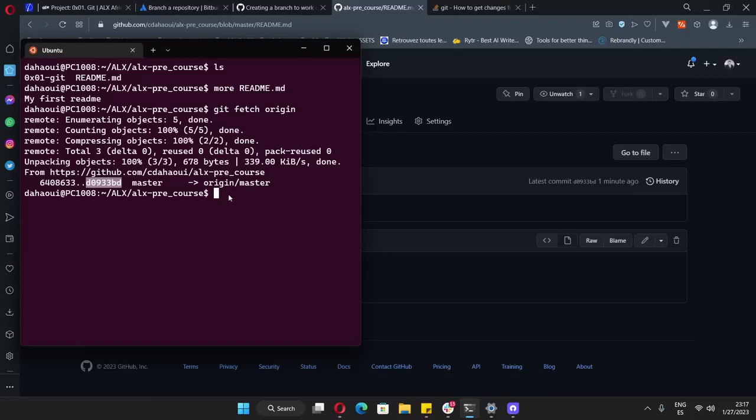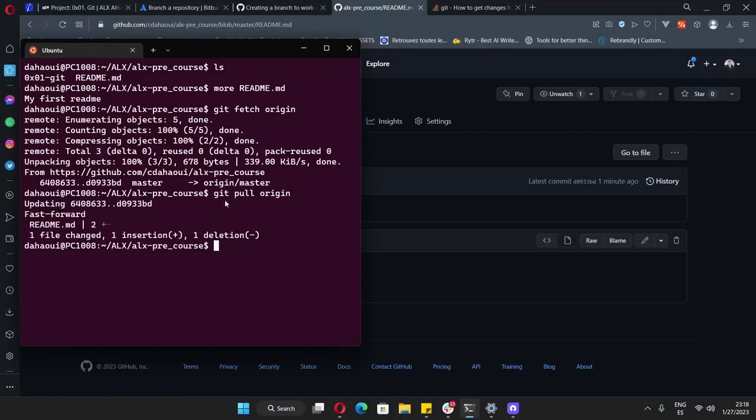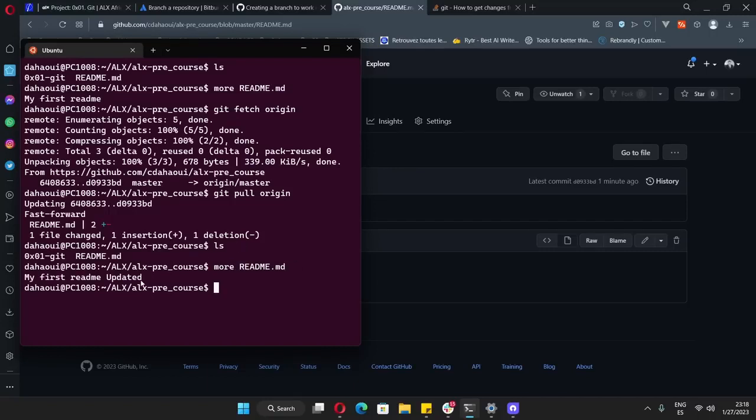To do that, we'll type git pull and then origin. So they are saying one file changed. Now if we go to the content of the readme file, we should see it is indeed updated.